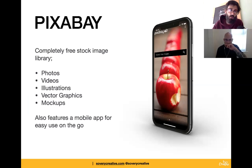I'll be honest with you, I use it all the time. And I genuinely can't think that I've ever gone in for something and been told, no, we've got nothing for that. In fairness, over the last few years, it's really beefed up its library to be pretty comprehensive, actually, for most things.